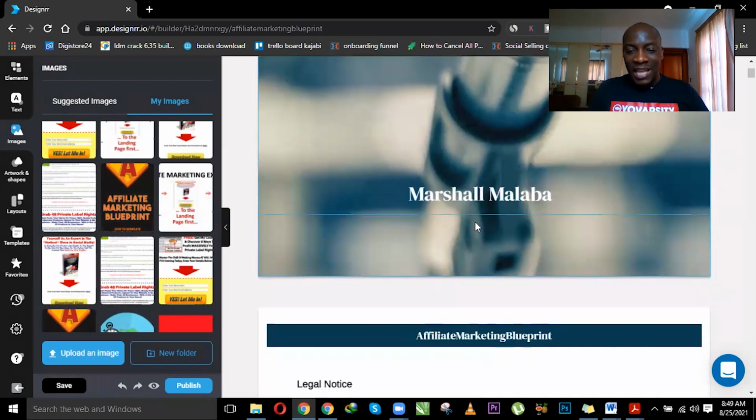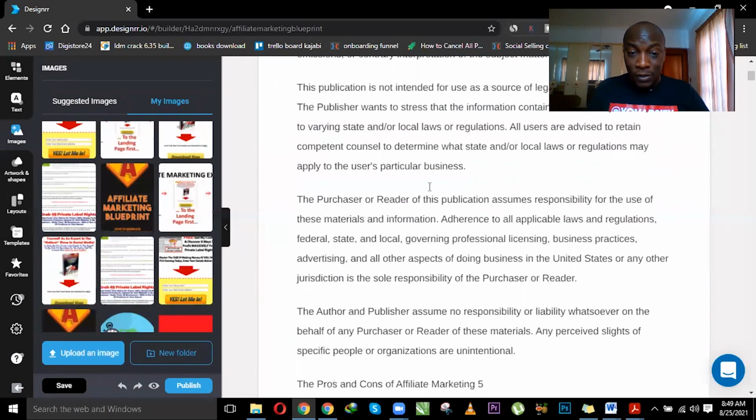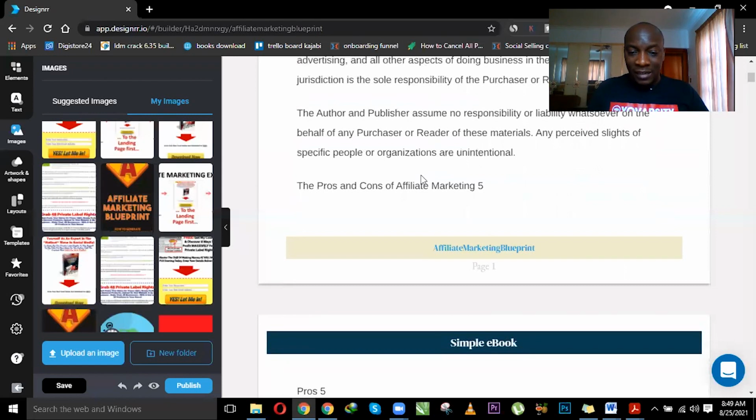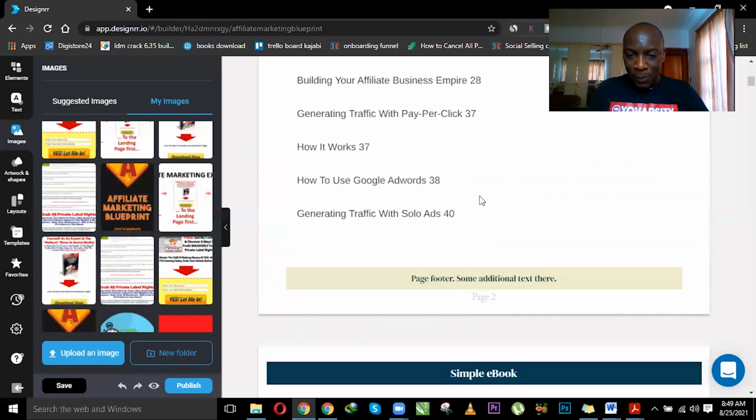So like I mentioned, the whole idea with this tool is to get PDFs done as quick as possible. You might be thinking, why would I want to pay for that? Because this is a business model. If you want to create a lot of ebooks as fast as possible, you might just want to have a tool like this that enables you to be able to do it super fast.